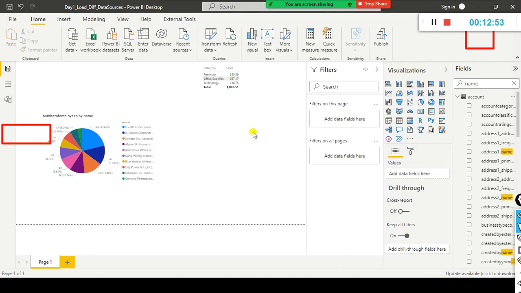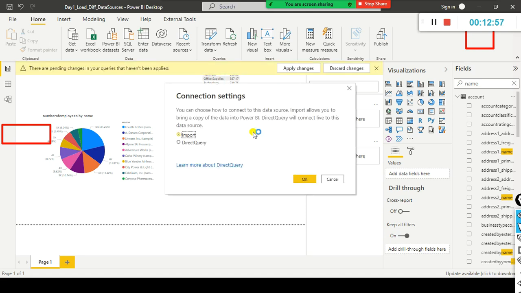It will ask for direct or import. I'm going to use DirectQuery mode instead of import. In this case, the data will remain as it is on your cloud. Your visual goes and picks up the data from there and plots it here, instead of downloading the data. So I'm going to select DirectQuery here.